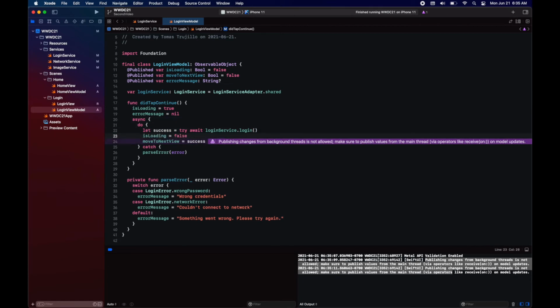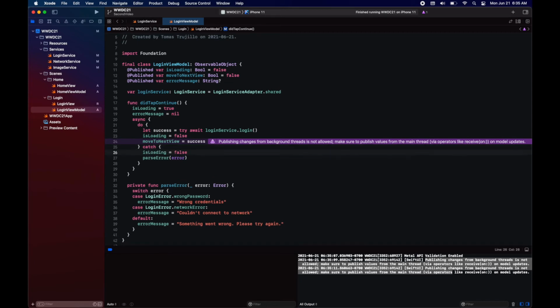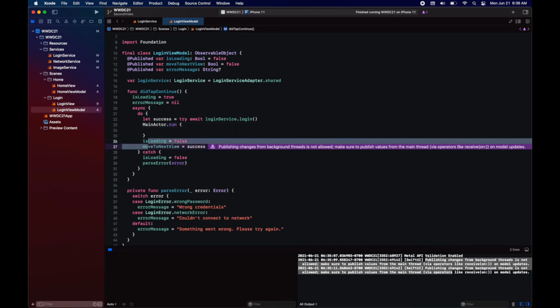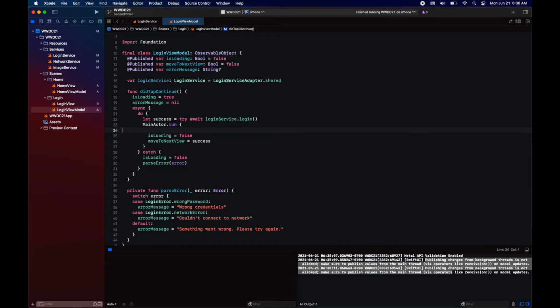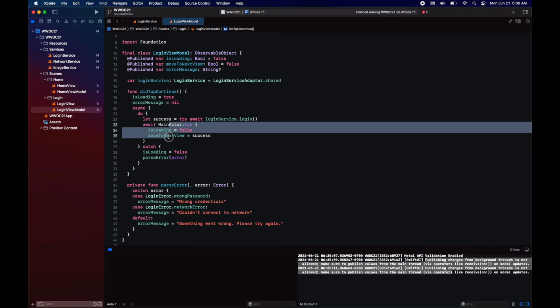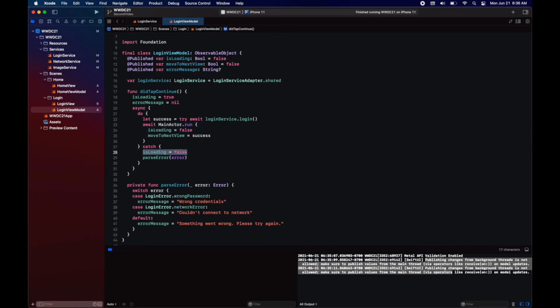There are several ways we can tackle this. The first one is we specify that we want to run this UI specific code in the main actor. So this is just like we did before when we called DispatchQueue.async, and here we call MainActor.run, and that will be it. So that's one way. Because this is in a separate task, we also need to call await.